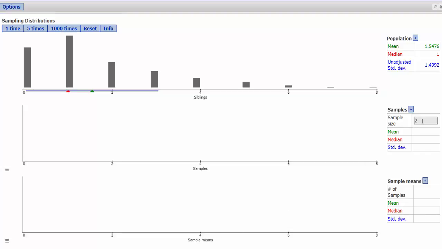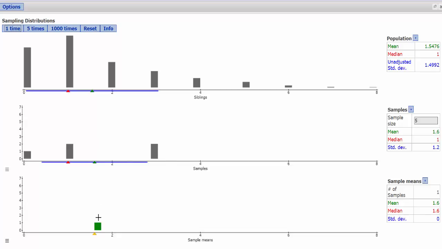Let's first see what happens if we take samples of size 5 and then compute the mean from each sample. Alright, so let's sample 5 people from the population. So it looks like the first person had 1 sibling, then 0 siblings, then 1, and then 3, and then 3. So that was my first sample. The mean in this sample of 5 people is 1.6. So the mean number of siblings by the 5 people in my first sample is 1.6.